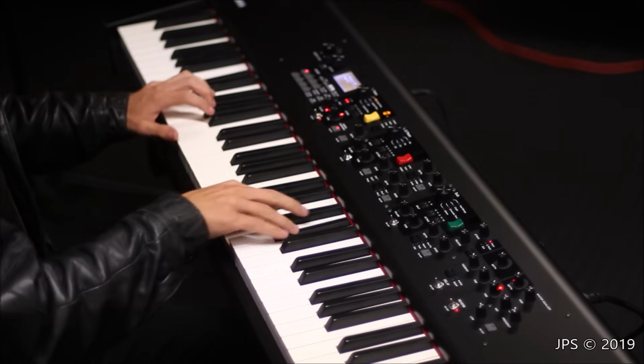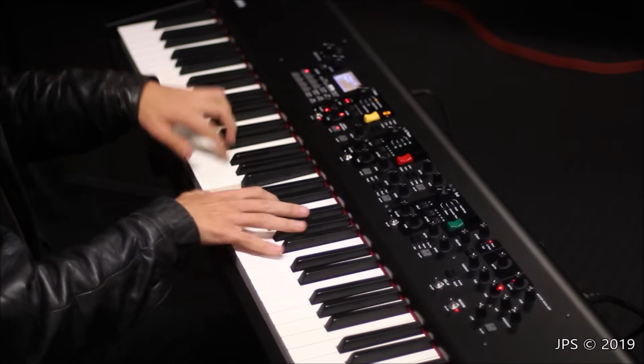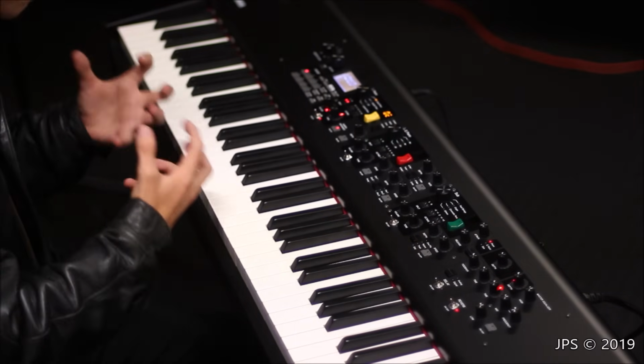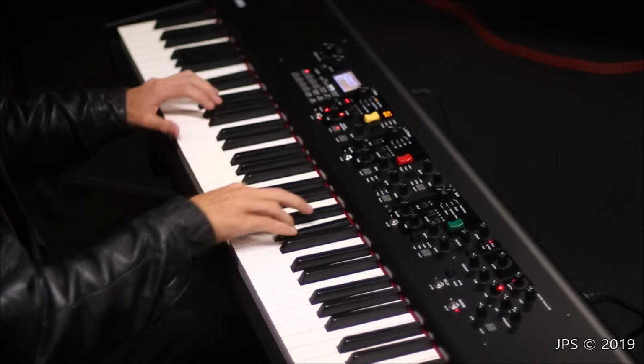Back to the CFX. The CFX has a bit of a colder, brighter sound, and the Imperial has a bit of a deeper resonance to the sound.